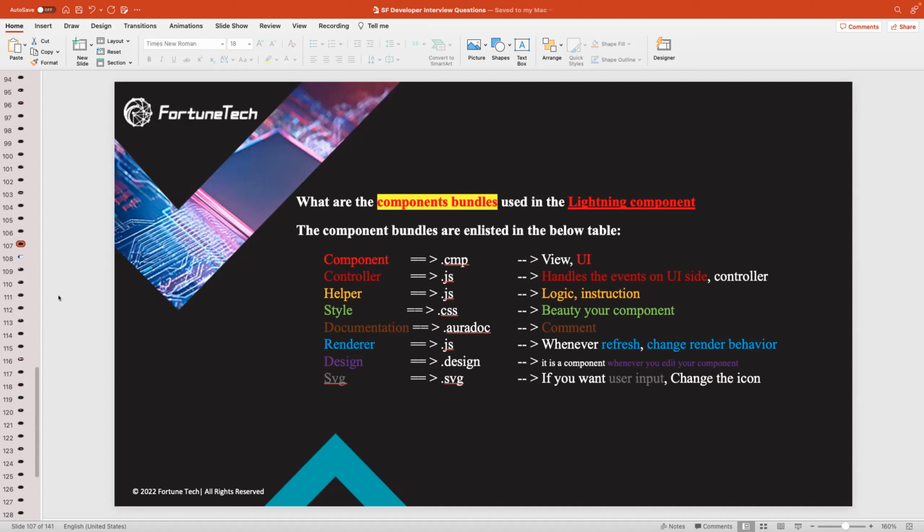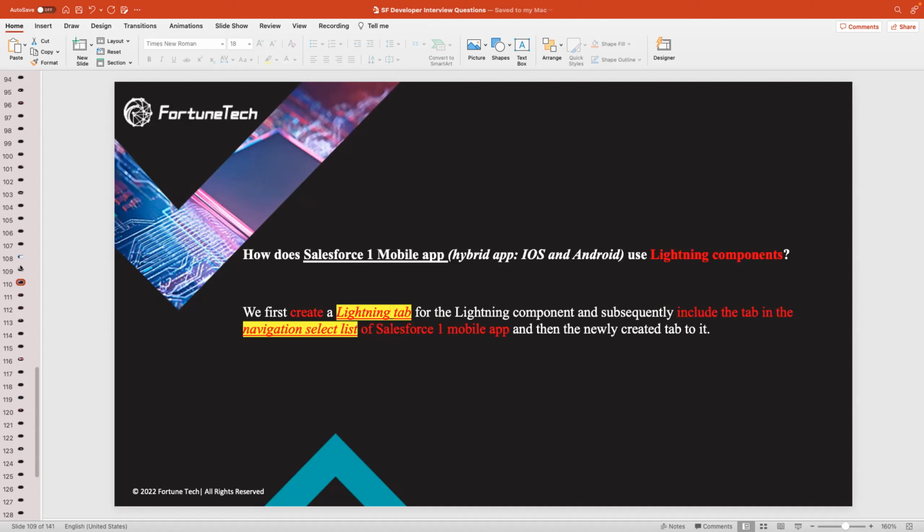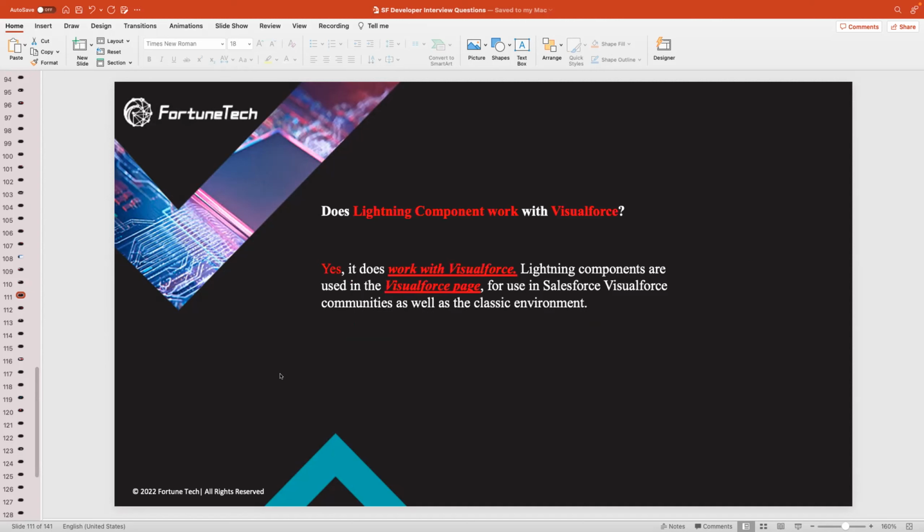All right, so we talked about this. We passed this one, not the real one. So can we use the Lightning components for the mobile and desktop? Yes, we can use for both of them. And then we just talked about the Visualforce here.